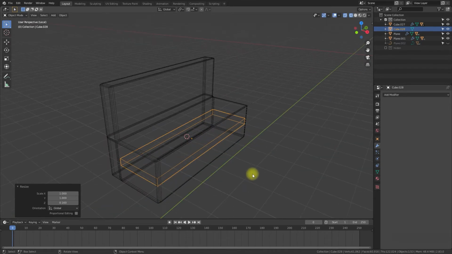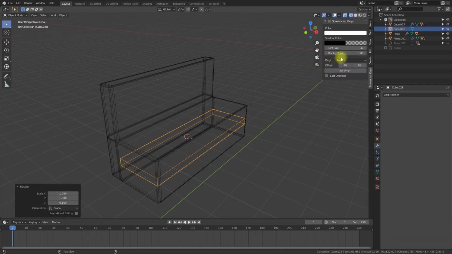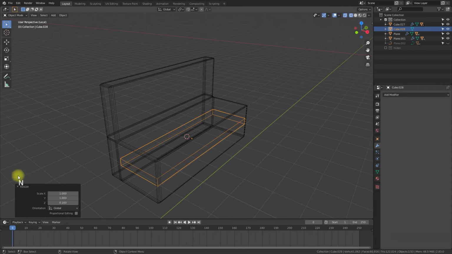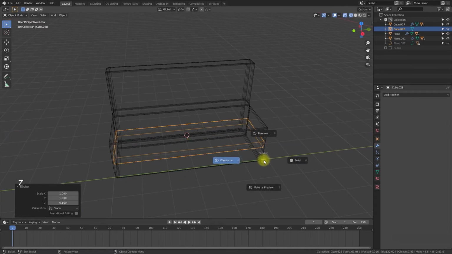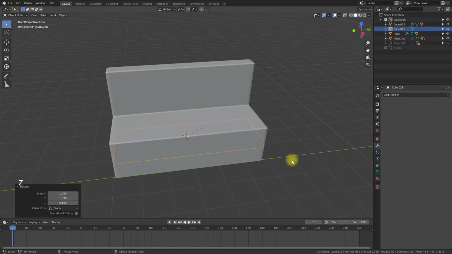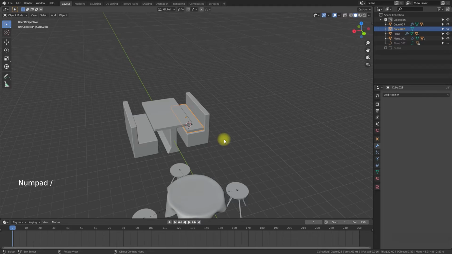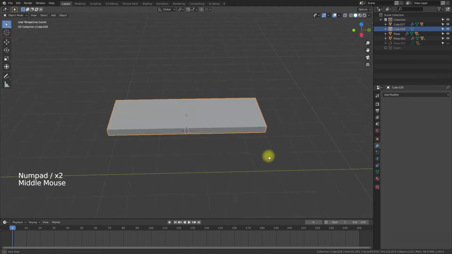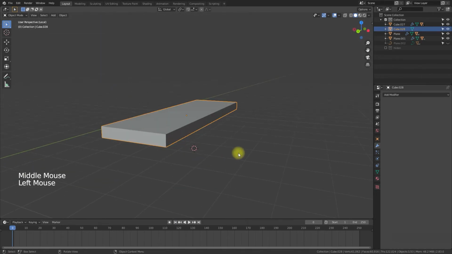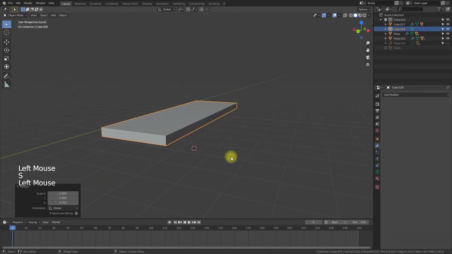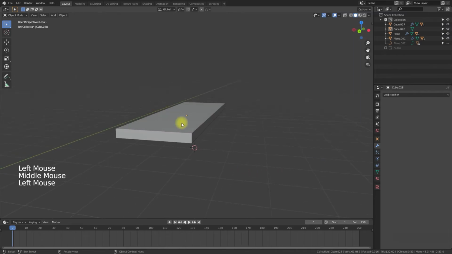Okay, I think this is good for our cloth simulation. So sorry, I don't forget to turn on the screencast. GY, or we can hold Z, go to solid view, GZ, and slash on numpad, and another slash for going to the local view of this. And we have to now add a cloth simulation for this.